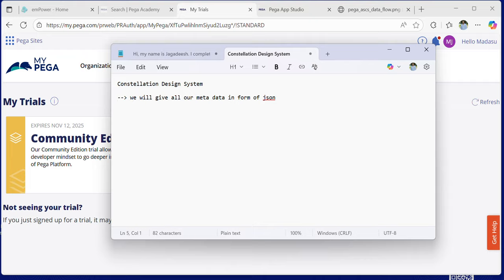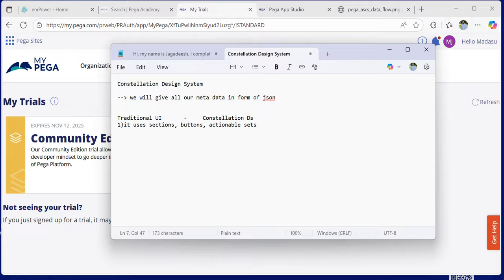If you talk about the differences between traditional UI and the Constellation design system, the first thing is that traditional UI uses sections, buttons, and actionable sets. Actionable sets, in the sense that if you want to run a data transform on click of a button, or move our assignment to the next stage on click of a button, these are our actionable sets. We configure them on the button, go to the Actions tab, and define this action set there.